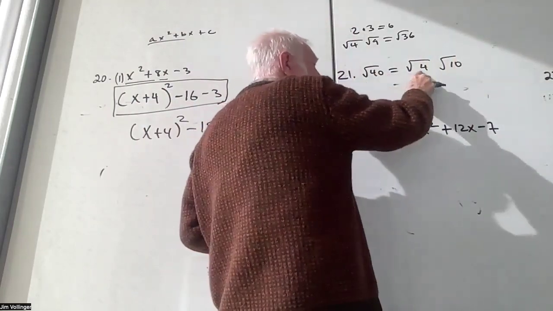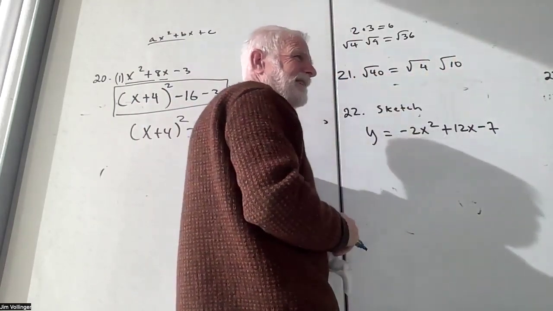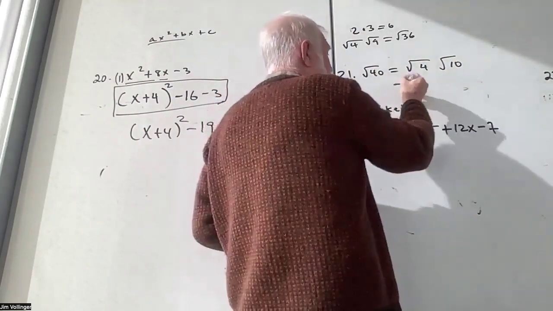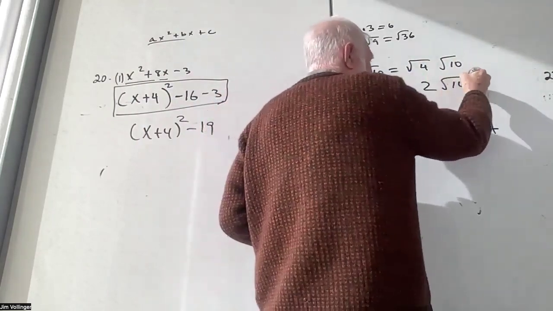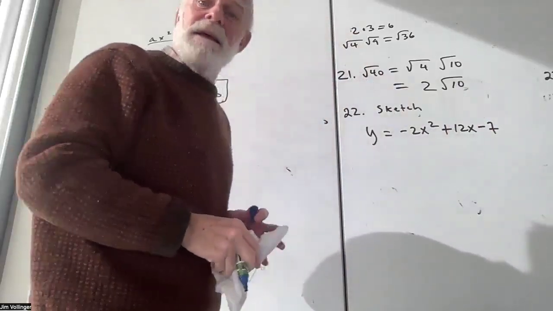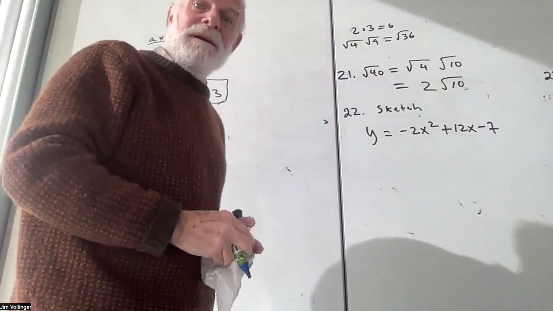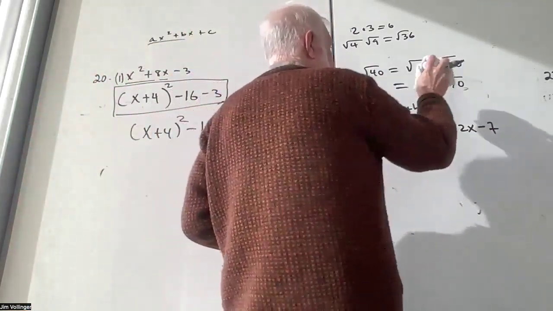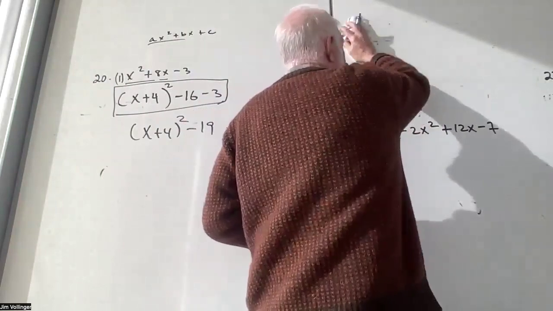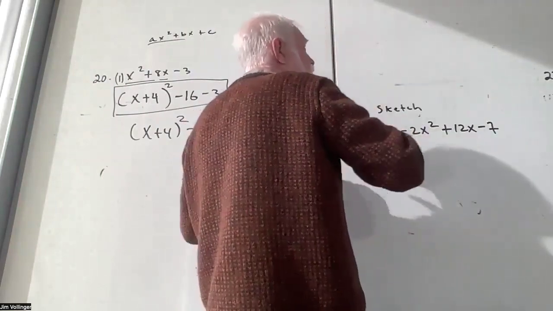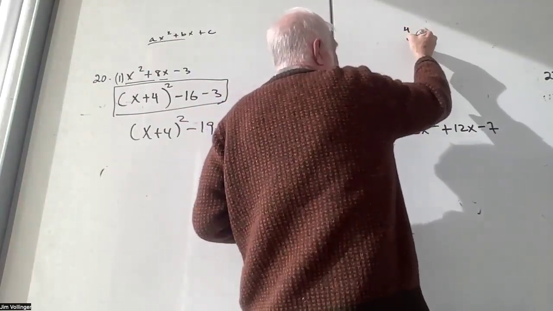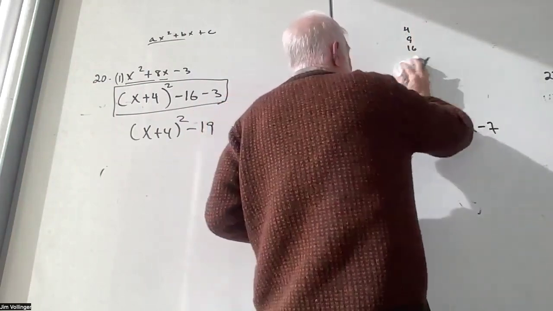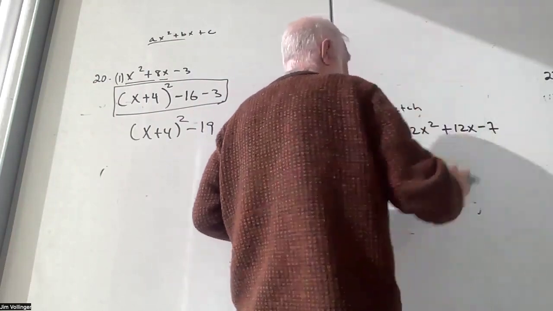I can tell you one of these has another name that's easier to write. Hope you picked the right one. I hope you say 2 root 10. But if you got that wrong on this test, it's coming again next week. Show me you can get it, and we'll get rid of that gap in your understanding. I'll erase that now. So it's nice if you know your squares. 4, 9, 16, all the way up to 100. Sure nice if you know those, because you calculate with them quite often.